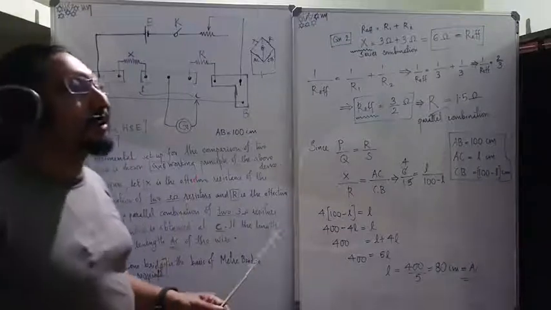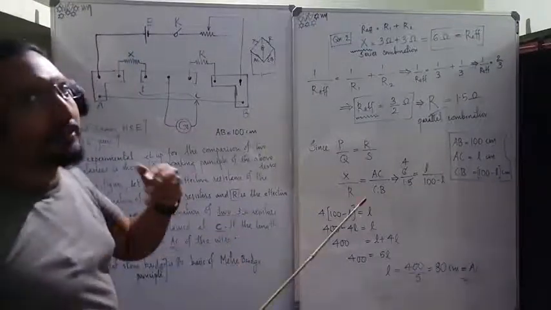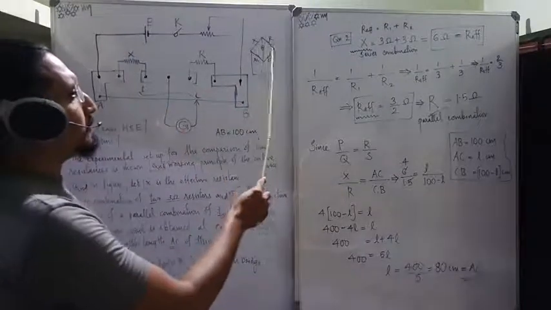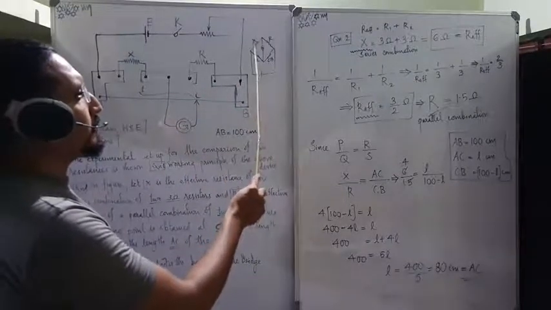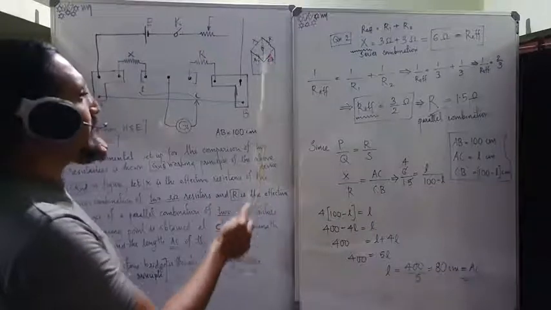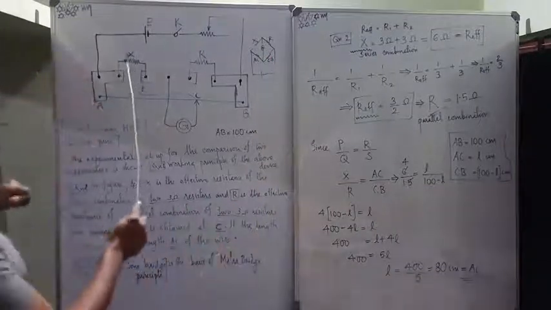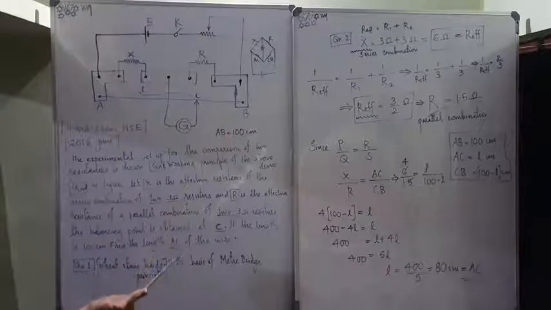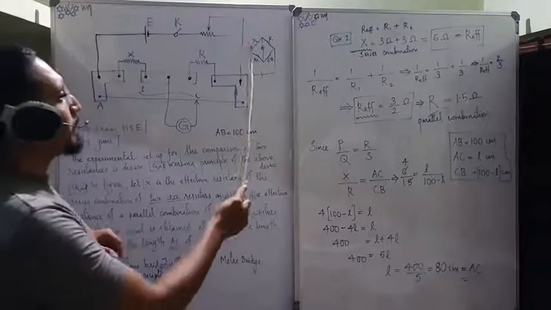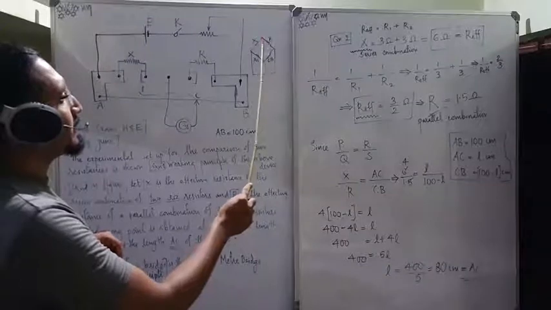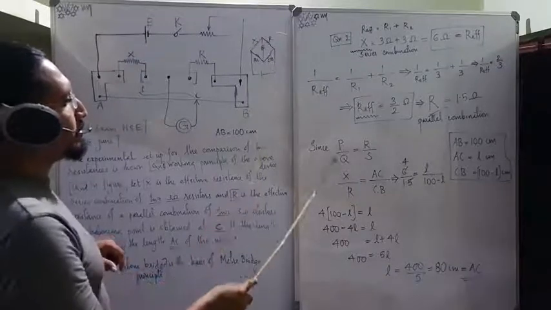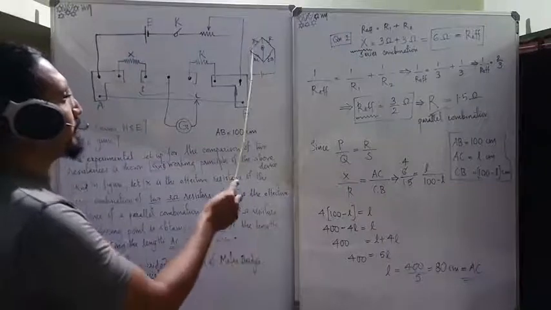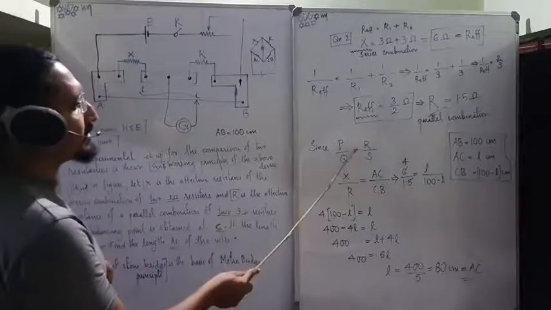Even if you don't know anything else, as I have said in my earlier PCM group classes, we can just write X by R is equal to AC by CB. Like that, P by Q. This X by R is equal to AC by CB. What are all the upper resistances ratio by the lower resistances ratio. P by Q is equal to R by S. That is the essence.